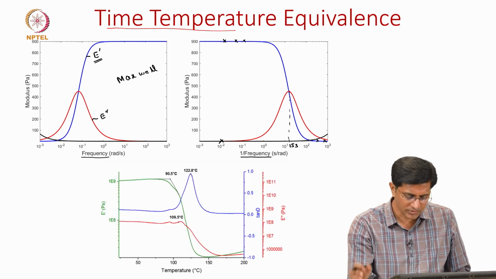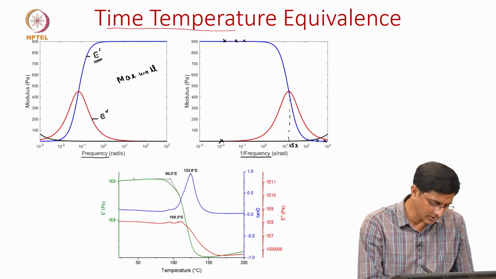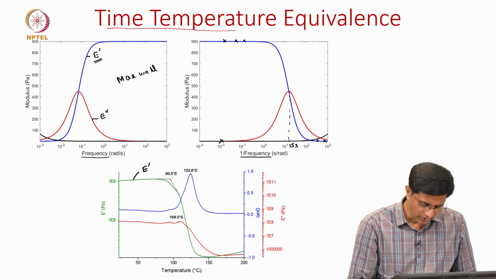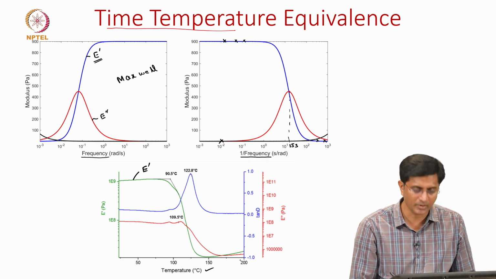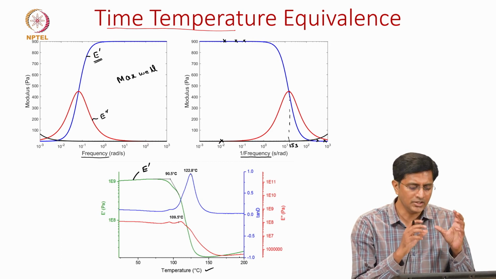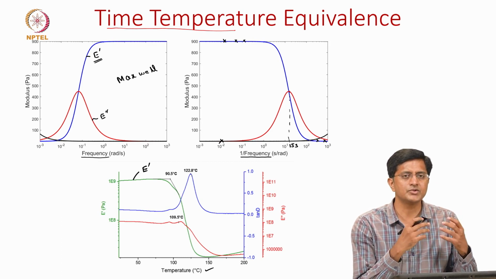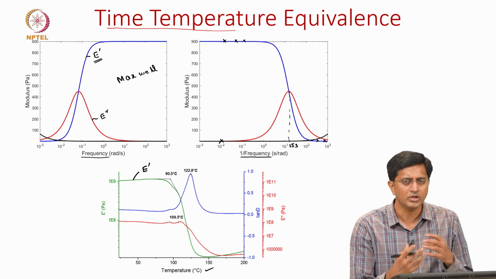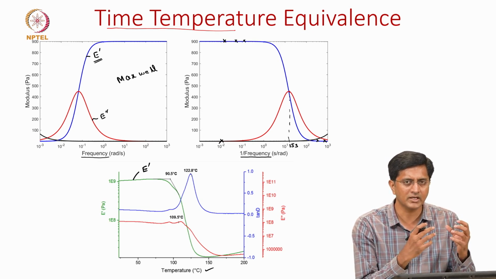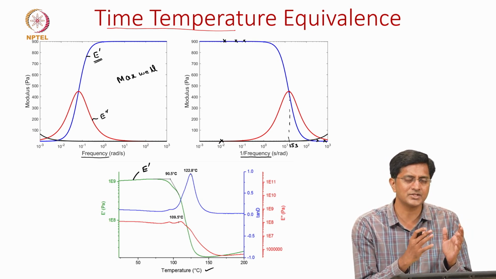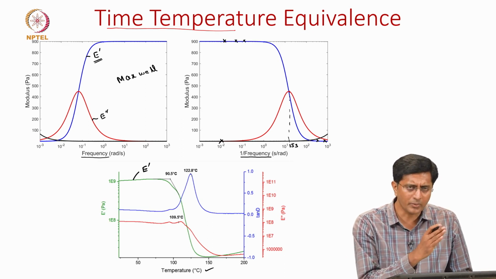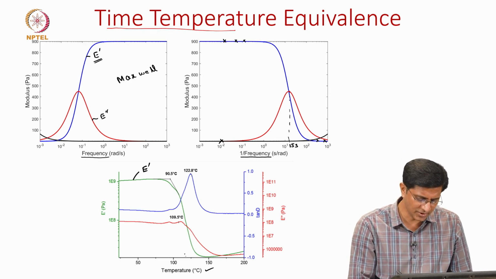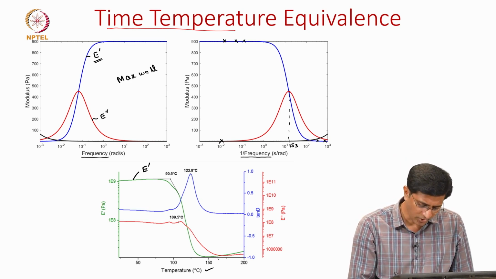In the last class we have also seen this, this is the storage modulus. Again if you notice, now if we increase the temperature from a low value to a high value, then initially at low temperatures the modulus is high, because mostly these polymers are in a glassy state below the glass transition temperature or below these relaxation times. But beyond this glass transition temperature, again the modulus values are low.